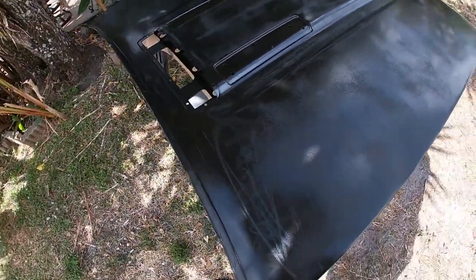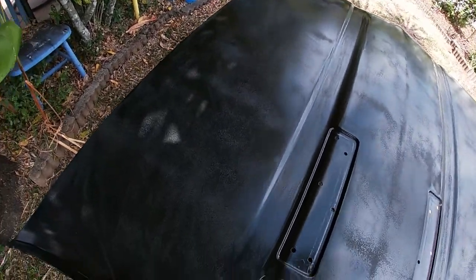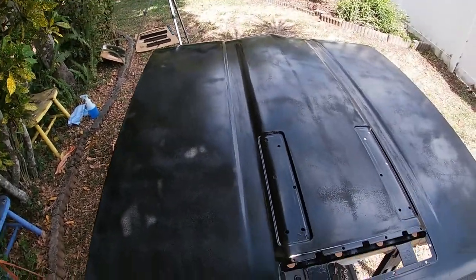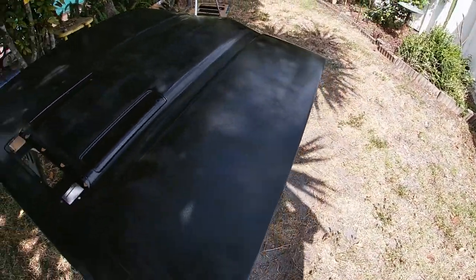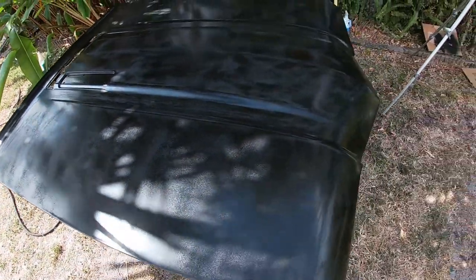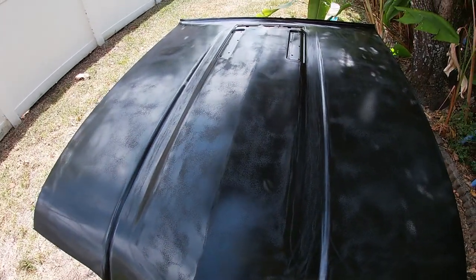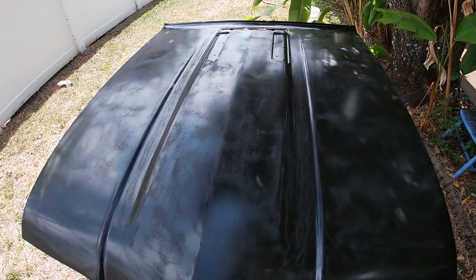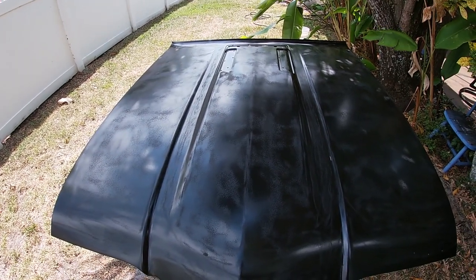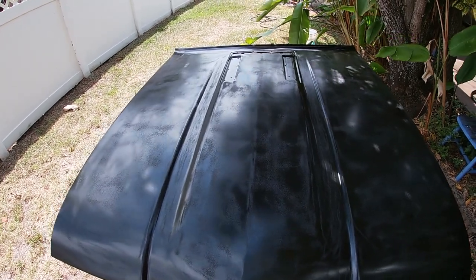You can definitely feel it when you're sanding though, and the primary problem for me, being outside, is that it always seems to be breezy by the ocean here, and no matter when I paint, there's always a breeze. And a breeze is not your friend when you're trying to put down paint. But, you know, it is what it is, so I have to live with it. So that's why I believe that I run into this problem. So I got the paint mixed. It's ready to go on. I'll put you up in the tripod and we'll start spraying.